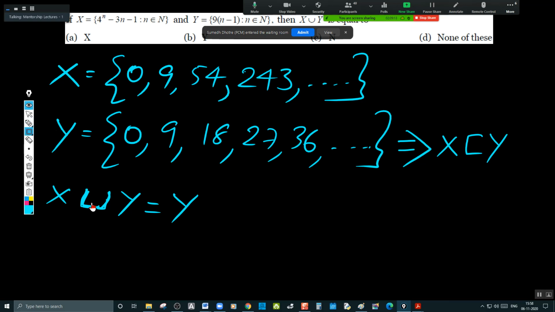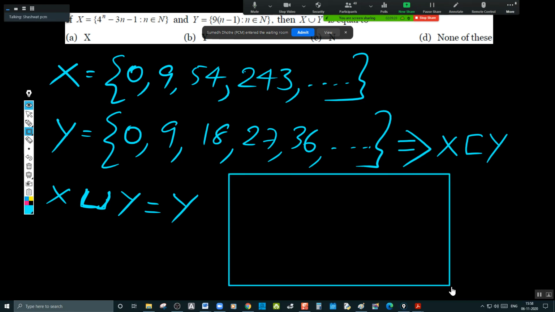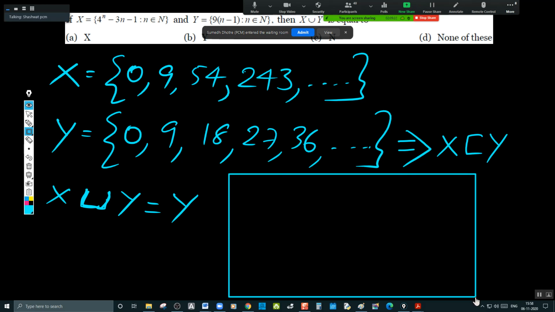If you're not understanding, I'll show you through the Venn diagram. Sir, बोलो. सर X यूनियन Y में वो 9 54 वो सब 2 बार आएंगे या एक ही बार आएंगे? एक ही बार आना बेटा. When you are writing the roster form, you should never repeat. Even though it is present in X and Y, when you are writing X union Y, you must write only once. Yes, समझा. Thank you. It should be clear.